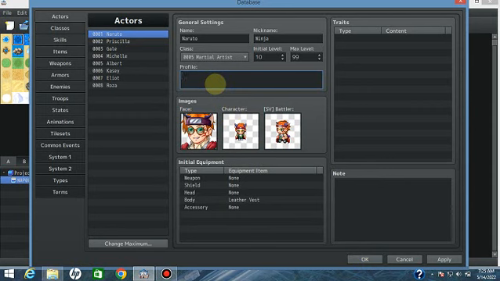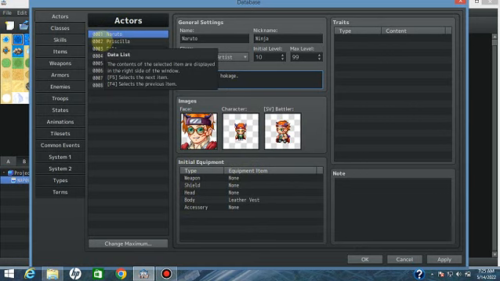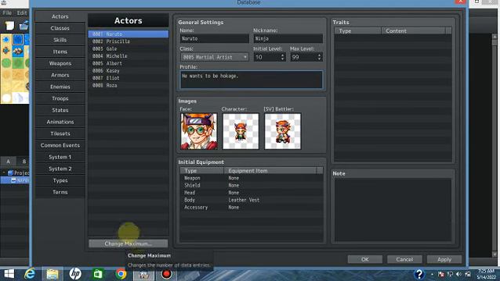Naruto, let's see, we're going to say he wants to be Hokage. Yes, I'm a huge anime fan. Make sure you spell everything right too. He wants to be your Hokage. Down here, this is about your shield, all your stuff. Since this is a basic lesson, we don't need it. This is important at the bottom here. This allows you to change the number of characters you want in the game. You're going to press OK when you're done.